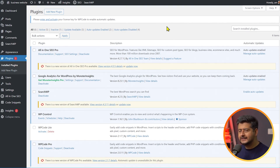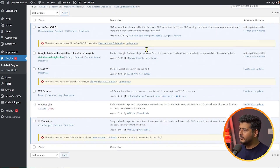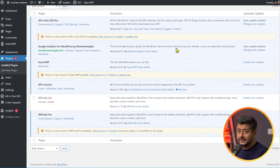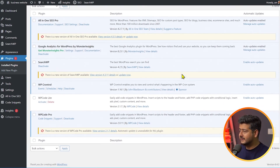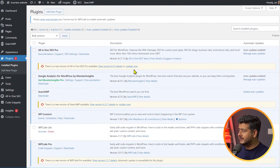The next thing to do to improve your WordPress health score is to keep your plugins and themes updated. Here in the plugins section you can see all the plugins installed on your website — and as you can see, a lot of the plugins I have installed are not updated to the latest version. If you don't do this, you will not receive the perfect health score. Updating plugins is very easy — just click the 'update now' button. You should also do this for themes by going into Appearance > Themes and updating them as well.